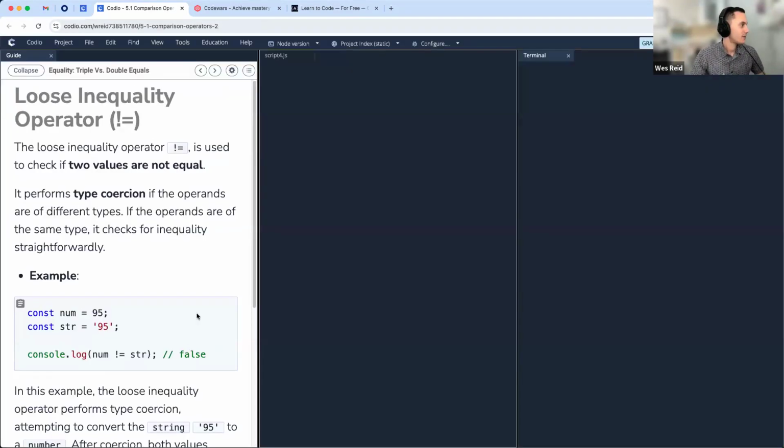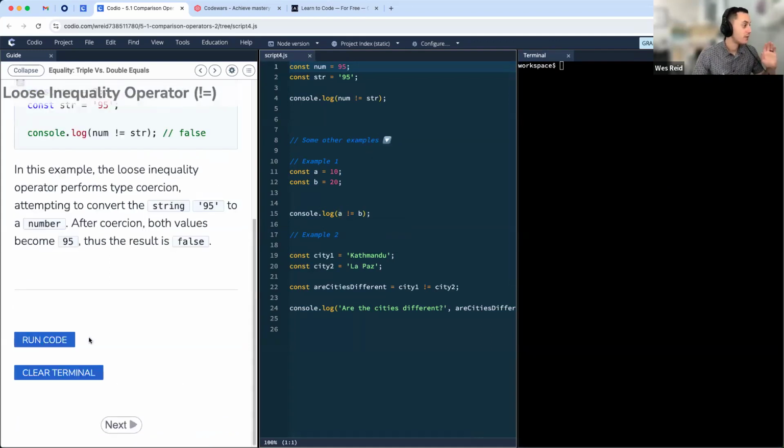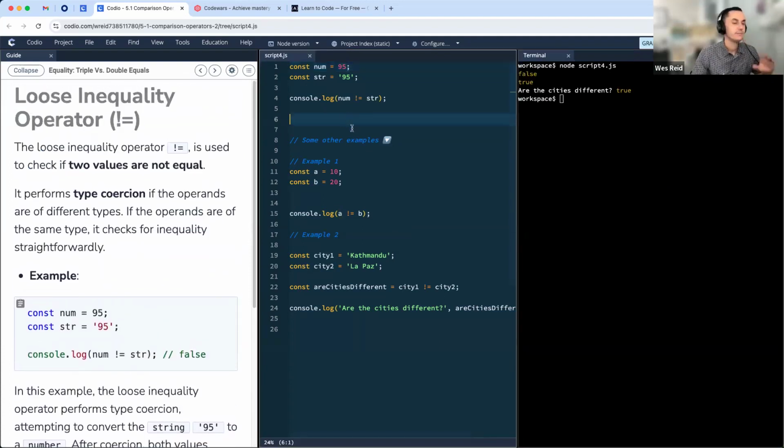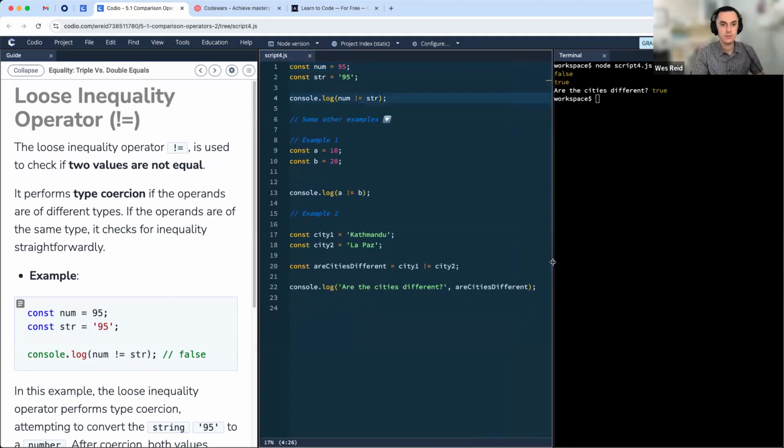All right, so that is the equality operator. Let's talk about loose inequality. Here we're checking whether values are not equal to one another. For this one, let me give you all a moment to go through this as well. I'll go ahead and run the code, and I want you all to think through how this works. What's the purpose of this? Derive some conclusions from it, and then we'll talk about it as a group. Take just a minute or so to look through the examples, run the code, and think about what you're seeing. We'll give you another 30 seconds or so.